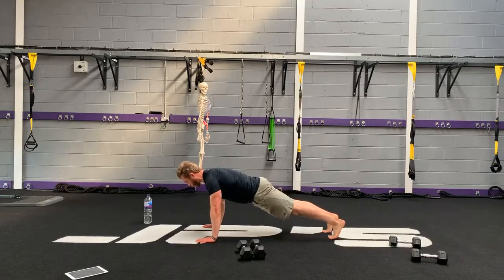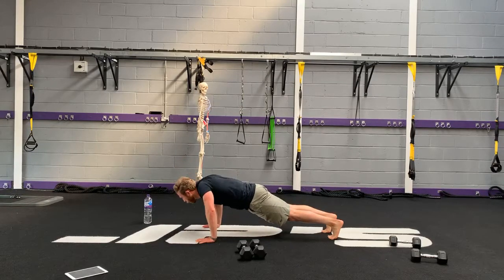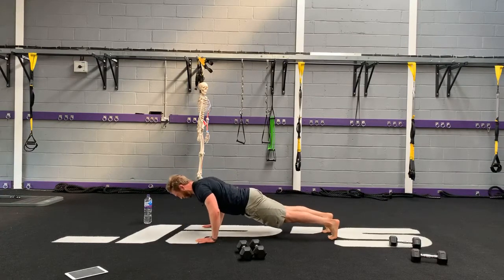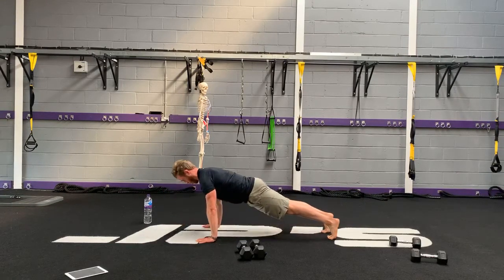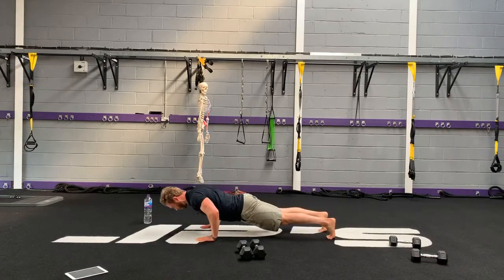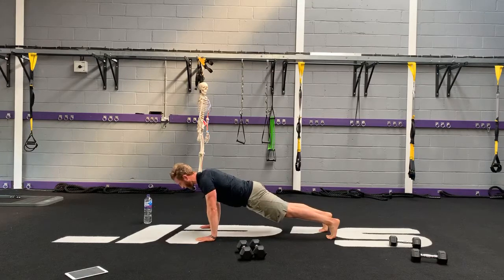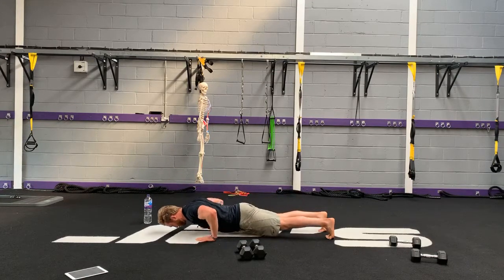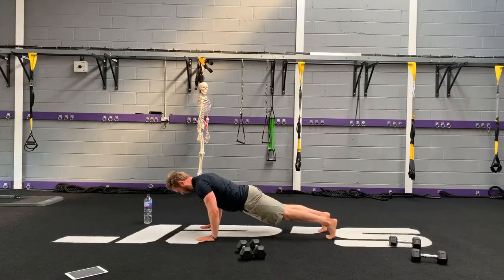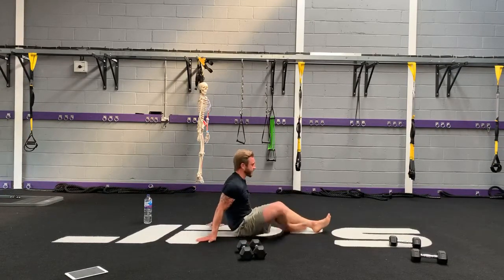Put those hands in, thighs, glutes, core engaged. Now when we go down, I'm not squeezing through too much of the upper back, think more mid-back. Notice I'm leading from the chest, not the head. Very good. Single leg bridge next.